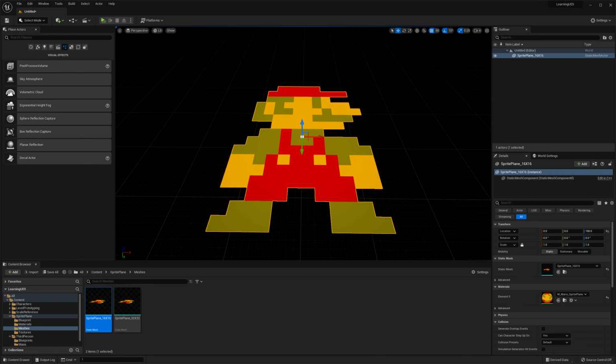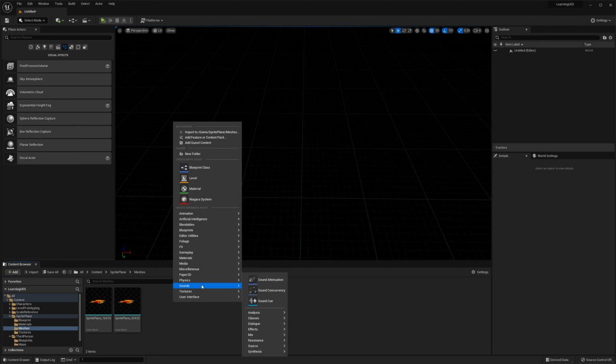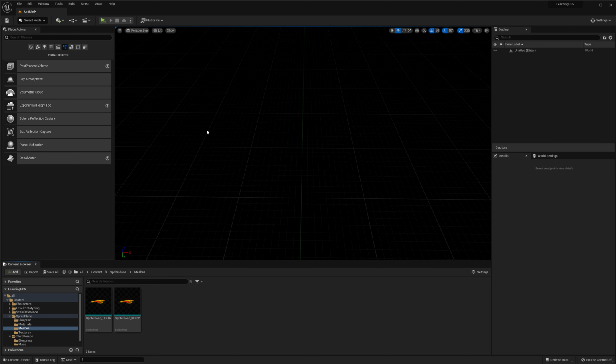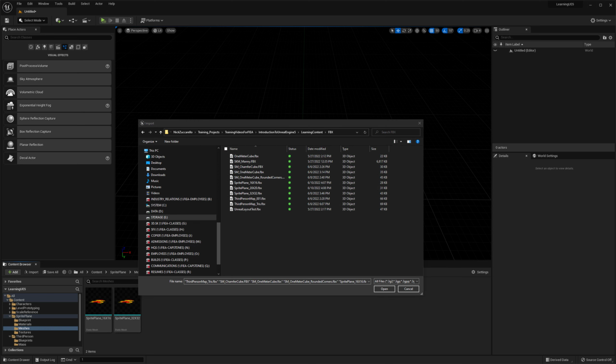Now I've got to make a material for this. I've already done that beforehand, so that's why that's happening this way. So we know that this one works. I'm going to show you how to make a brand new one, and I'm going to use my second version, the 20 pixel by 20 pixel one. So I'm going to right click in here and say import, and I'm going to import my mesh in. If I go under what I had for the FBX for this, let me grab the sprite plane 20 by 20 that I made.